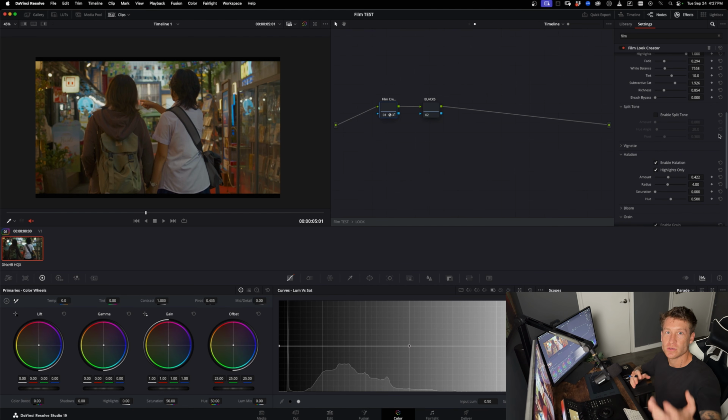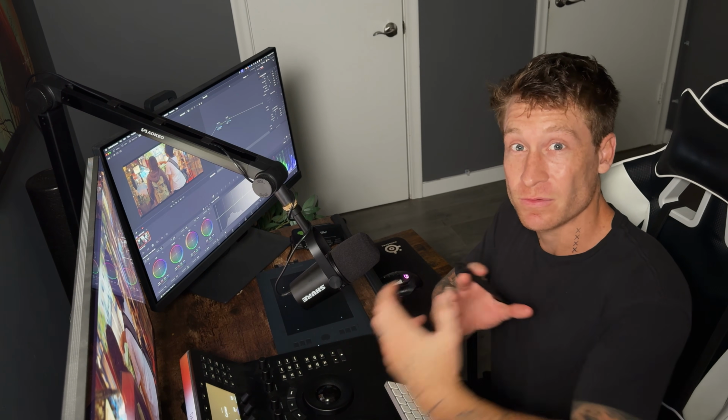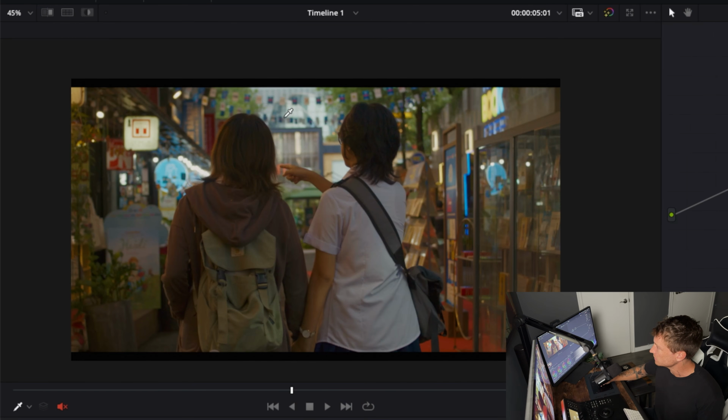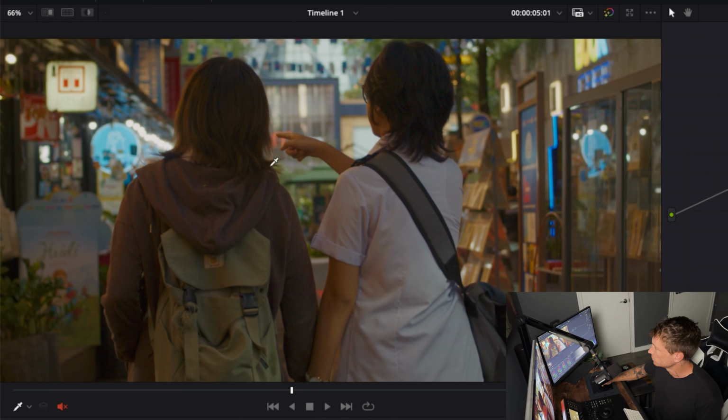So split toning is going to create more depth in your image. That's kind of what I want to create. In my look, I want it to feel filmic, I want it to feel rich, but I also want to create as much separation as I can. And I can already see here there's blue and there's yellow. There's blue and there's yellow. And that's the type of colors I'm going to play with now.